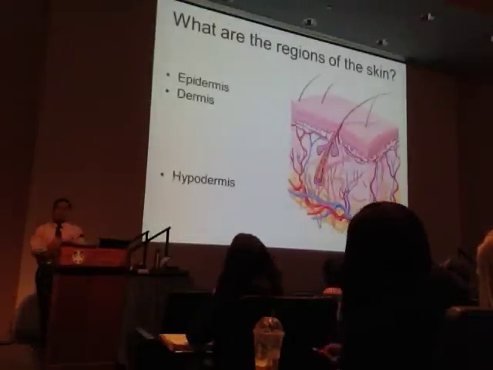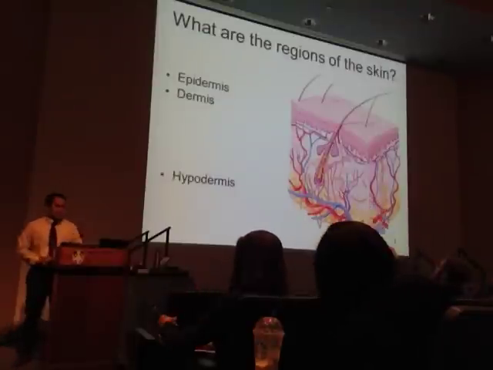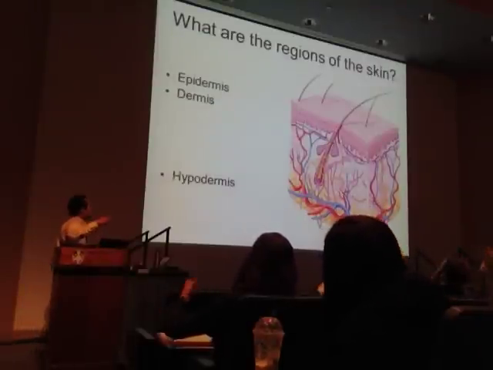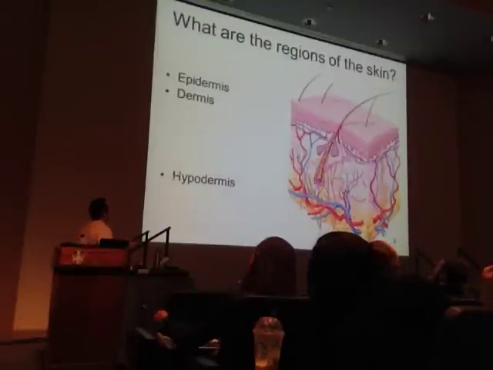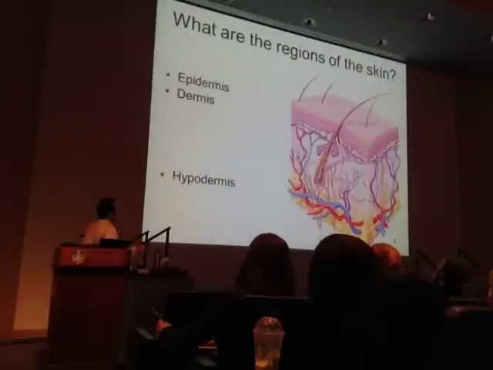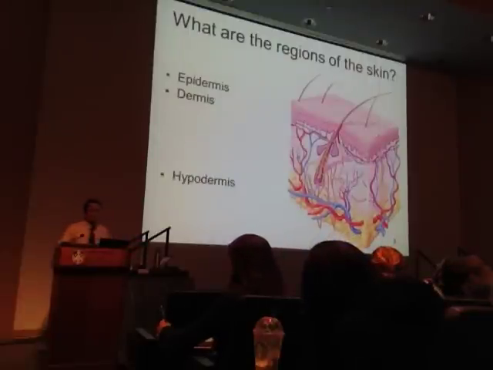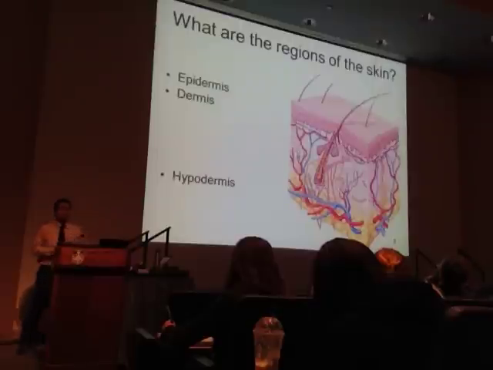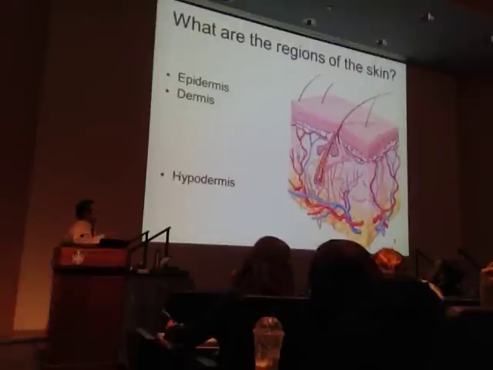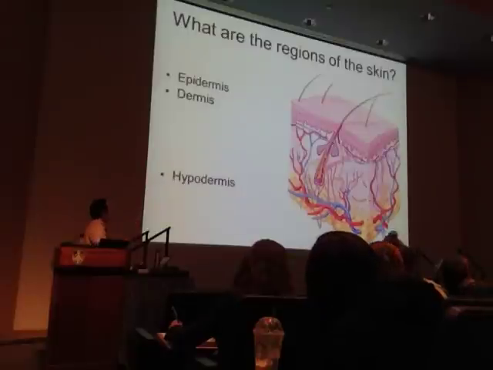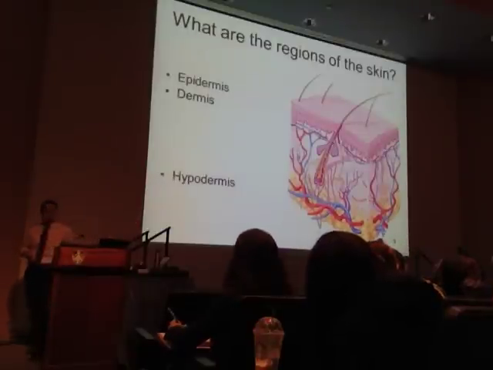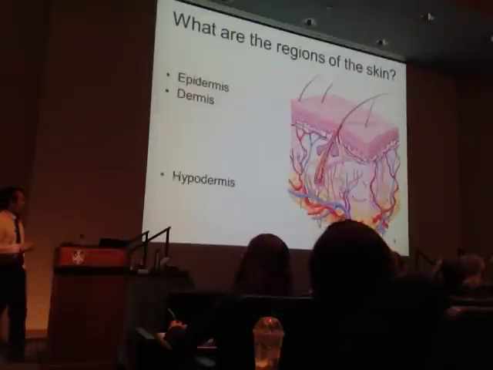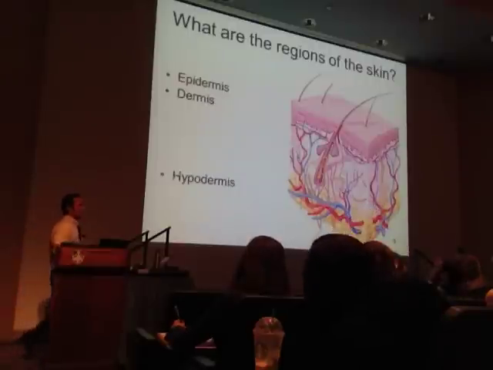So we have these different regions that I just alluded to. Well, the two regions of the skin that are technically regions are called the epidermis, which is the superficial most covering, and then we have the dermis, which is the underlying layer. And then deep to the dermis down here, we see what we call the hypodermis, which is a word that means under the dermis. But the hypodermis is not considered part of the skin.